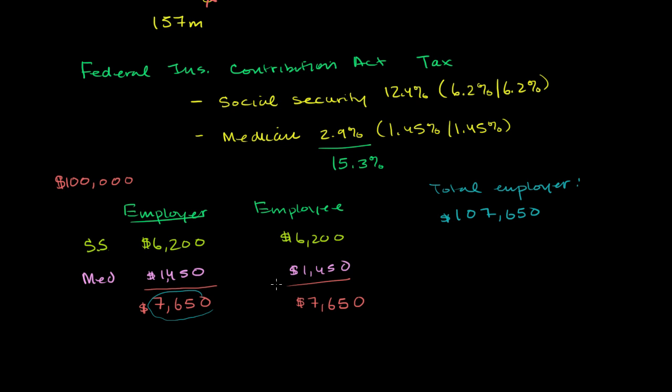So that's going to cut it down a good bit. So the employee is going to take home probably on the order of $60,000 to $70,000, above and beyond this thing right here. So even though the employer is paying this much, the employee is getting a lot less in terms of what they get to take home.